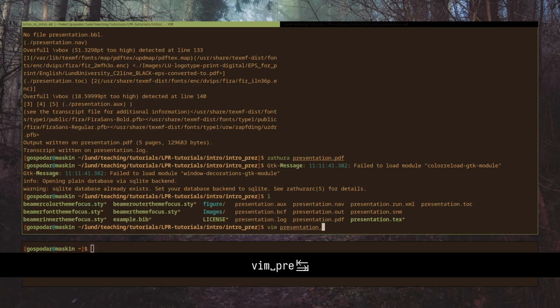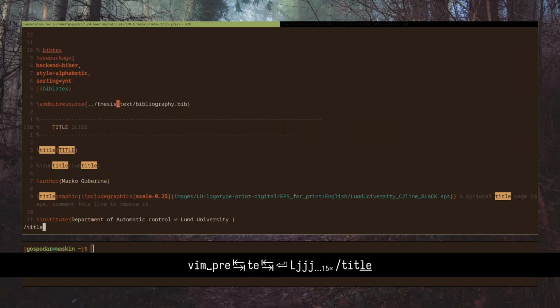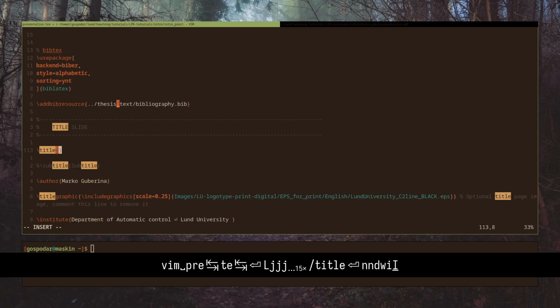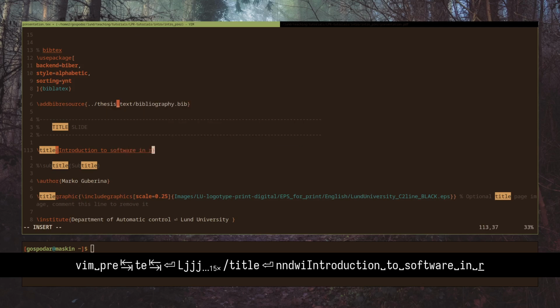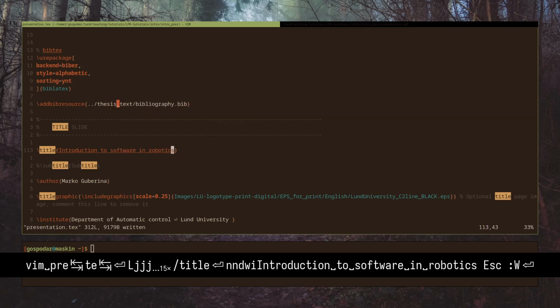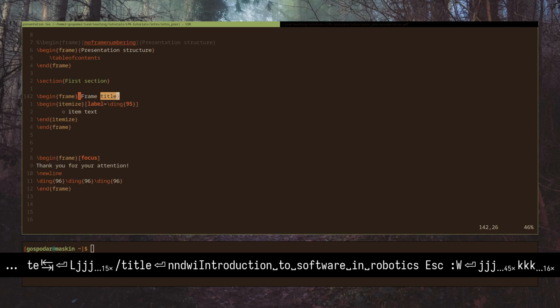Now I open the presentation tex file, and I first want to change this title. Introduction to software in robotics. Okay, that's good. Now let's navigate to these frames.